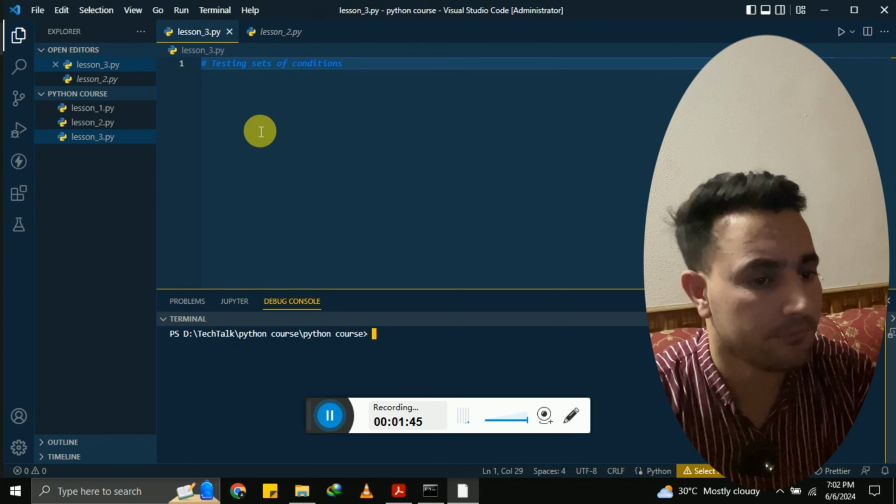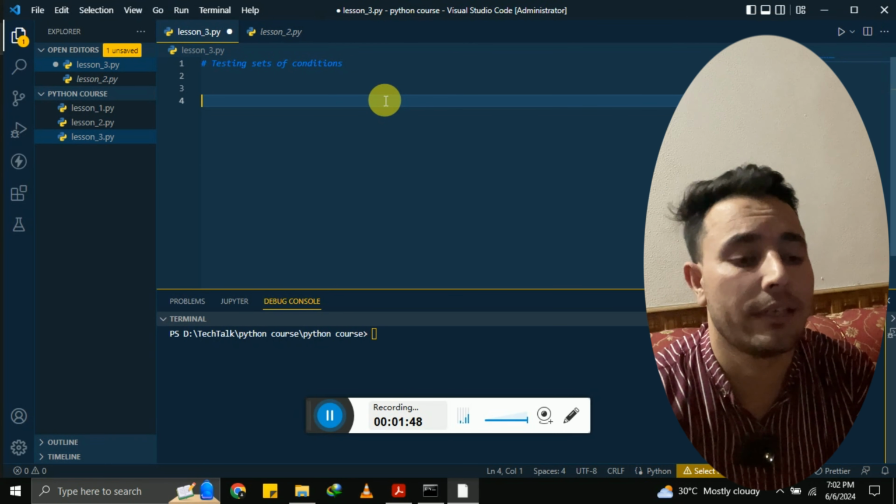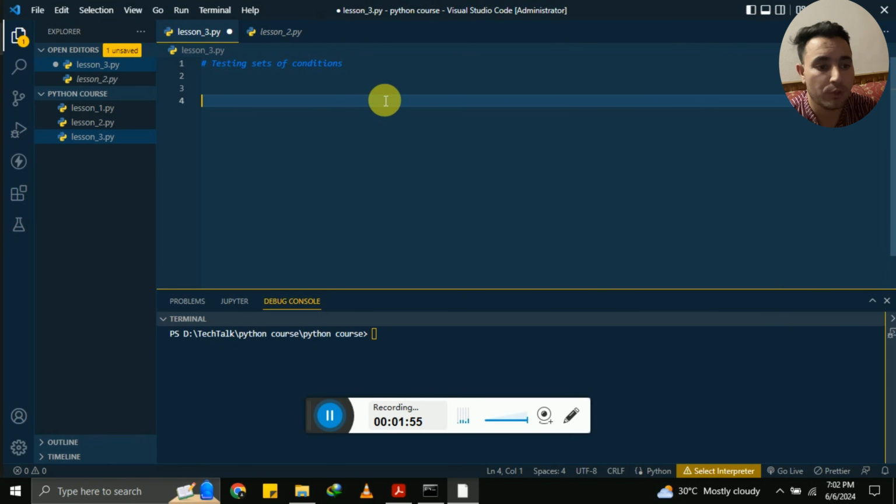So for example, I have a condition where I want to check that if a person has a passport of USA and he is more than 18 years old, then I want to give him a tourist visa. So I need to check two conditions: if he is from USA and his age is more than 18 years.